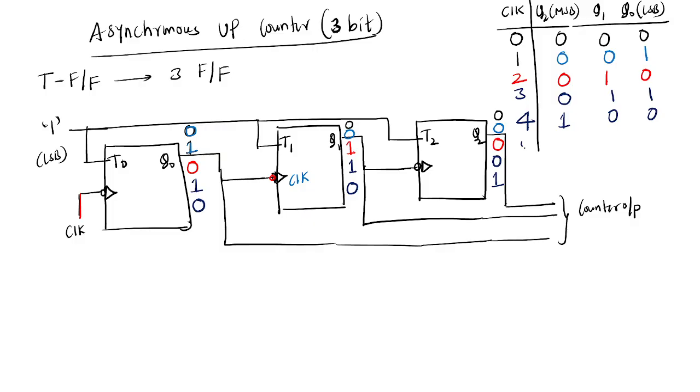At the fifth clock pulse, what happens? It goes to 1. 0 to 1 doesn't change anything, so the others remain the same. So this is 1 0 1. Sixth clock pulse: it goes to a negative edge, so it toggles to 0 and the next toggles to 1. The last one sees a positive edge so it remains 1. So this is 1 1 0.